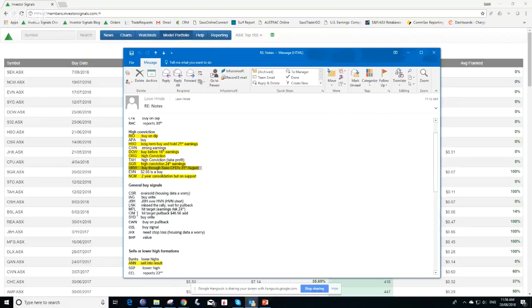Medibank I've covered. CIMIC now, if you haven't been following these recordings over prior weeks, CIMIC was one of our early high conviction ideas coming into its earnings result. The stock rallied 20%. At $49.50, the stock's on a 3.3% yield. So it's really looking for any weakness in the market that creates a buying opportunity to buy CIMIC at lower levels. And I'll keep an eye out on that, and I'll add to the blog should that opportunity arise.